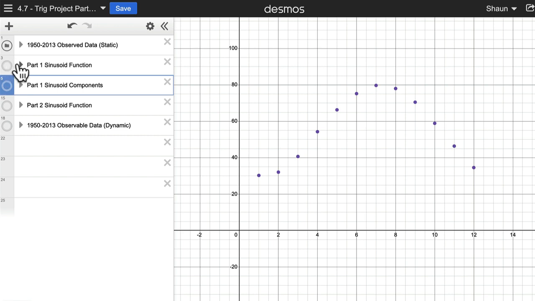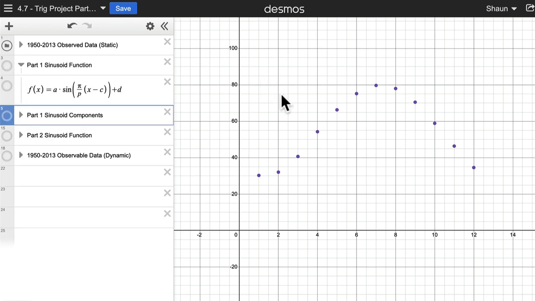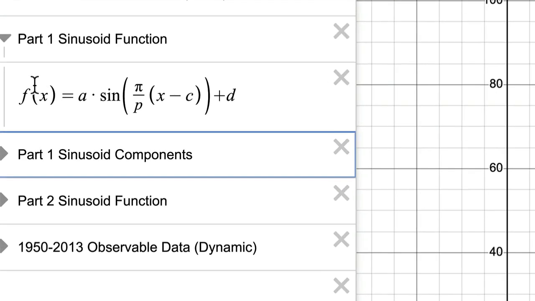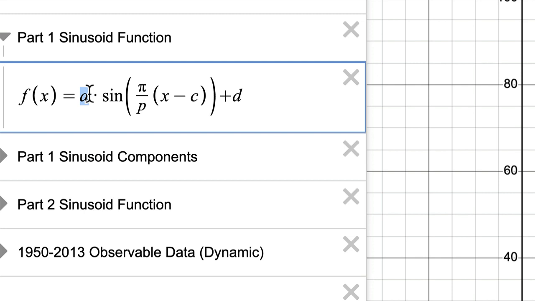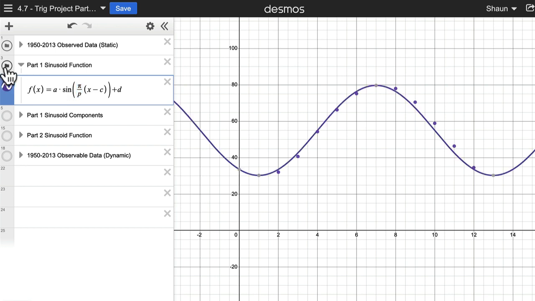Now we've got all of our pieces. Now I want to model the data I have with the sinusoid function. So this is the equation I chose right here. A for amplitude, which we've already defined, times the sine of, be careful here, this is my angular velocity, or sometimes referred to as a b value. I defined it as pi over the half period. And you might be using the full period, in which case you would do 2 pi over p. Right? Same number because this is pi over 6 and 2 pi over the full period, 2 pi over 12, it's still the same thing. But be careful with that. Here's my phase shift. And here's my midline d. And that's why I chose d for midline. I just, I like the alphabetical nature of this a, c, and d. I had a b here originally, but decided it's a little bit better to put pi over p. You can, of course, write that a different way if you want, but there's our model.